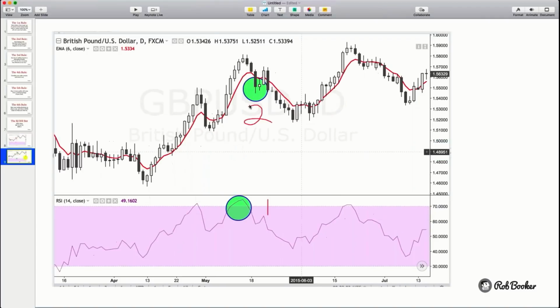Check this out. In area number 1, you'll see in green, the RSI goes overbought, above 70, and RSI set to 14. And then the price, the candle, closes below the EMA 6. And that is a sell trade, and price goes lower. You can see over here, price goes so high that the relative strength index goes overbought. And then a candle closes below the EMA 6, and then price travels lower.